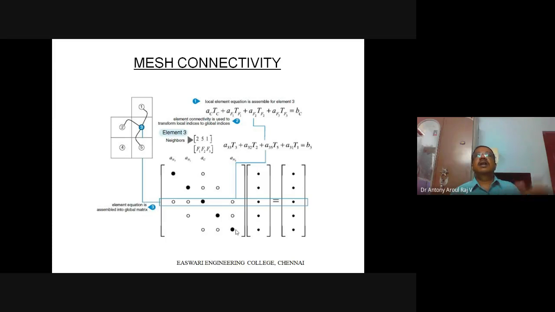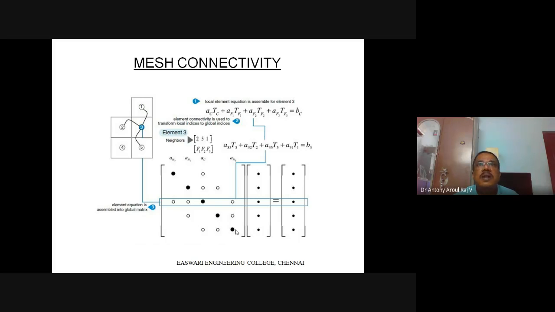Yesterday we saw this in an equation. If I am writing for node 2, the equation will be T1 plus T3 minus 2T2 is equal to 0. So T1 on the left hand side is there, and the right hand side is there. Similarly, for node 3 it is going to be T2 plus T4 minus 2T3 is equal to 0. So always neighboring nodes are there, and these neighboring nodes are transferring the information. In a one-dimensional problem, it can transfer the information only along the line, from the left to the right. Physically also it is connected, so if you give some information at the left hand side, immediately it will be transported.